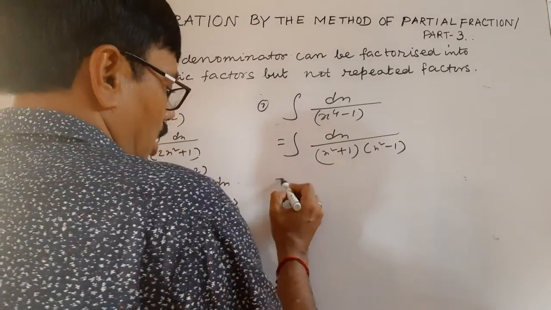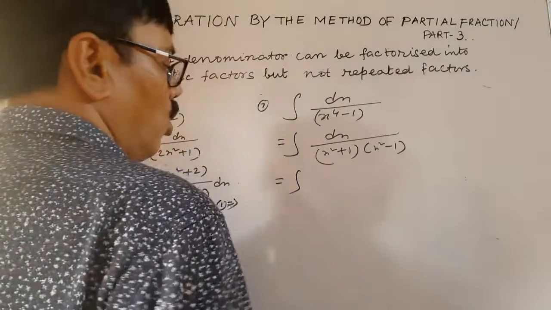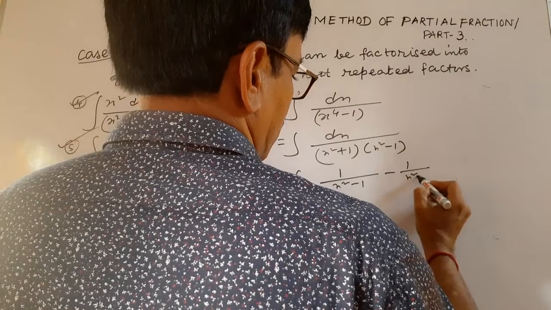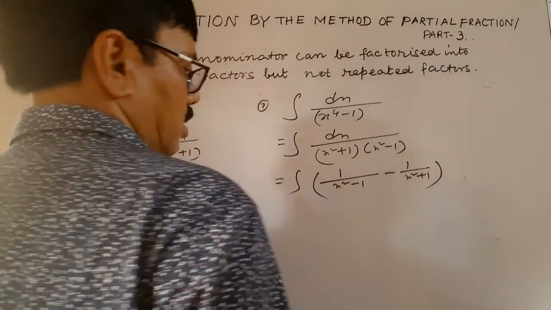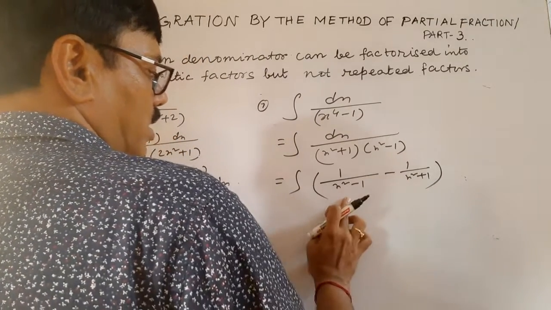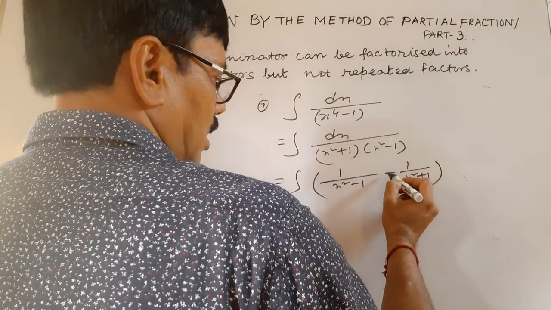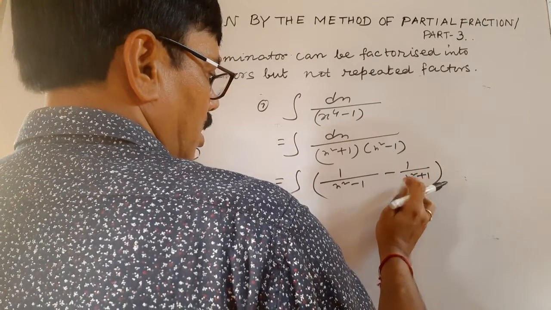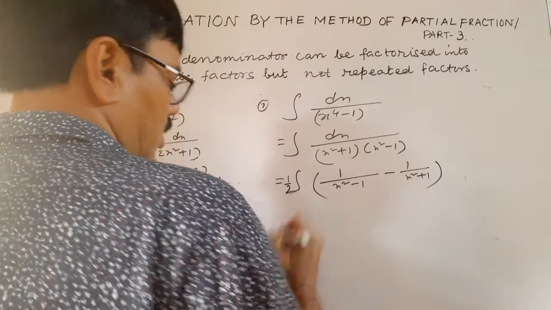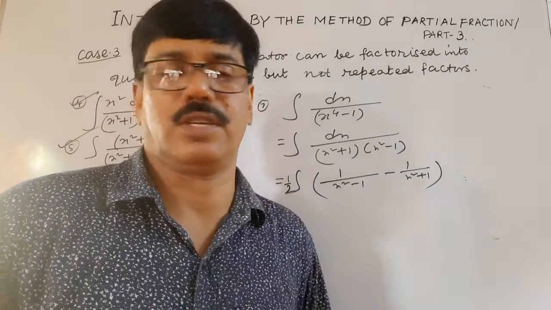So by inspection we can express it as a sum or difference. Look, x square plus 1 and x square minus 1. If we put it plus, then it will be 2x square, but it is only 1. So you can write this as x square plus 1 minus x square minus 1, and then half, meaning remaining the same. So half of this and this.